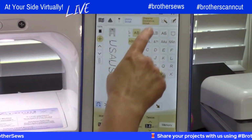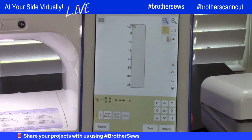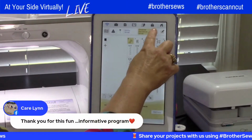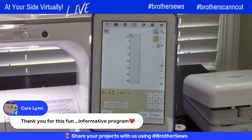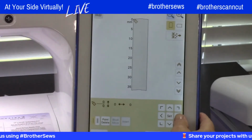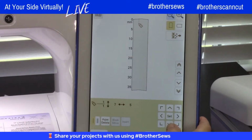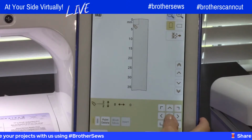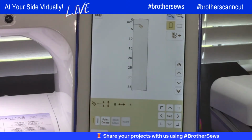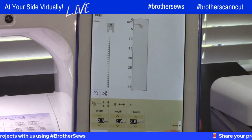So let's touch character decorative stitch and home. And then this is our create a stitch key. This is your my custom stitch key. Let me back out my screen a little bit so you can see that. This right here is your my custom stitch key. Okay. So this is real simple. We're going to take the arrow and move it up to about the middle, not quite middle, and touch set. Move it over a little bit, touch set, move it down a little bit, touch set, move it back up, touch set. Now, you want to see what it looks like? Touch test. There's your stitch. How easy was that? Put it in your memory.